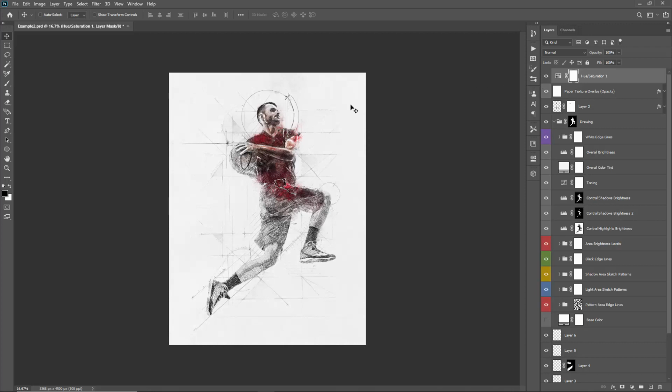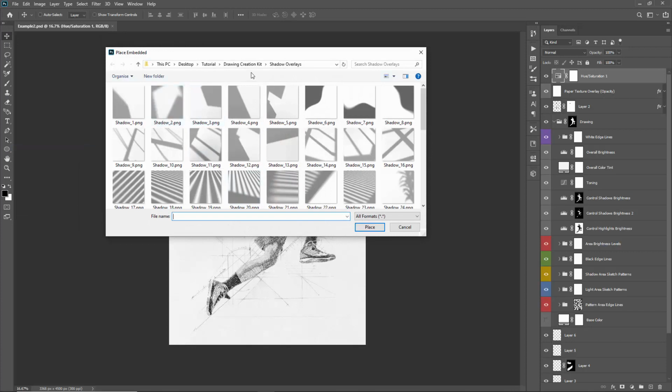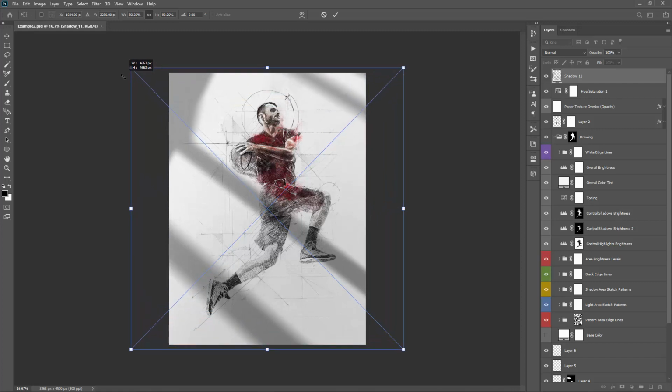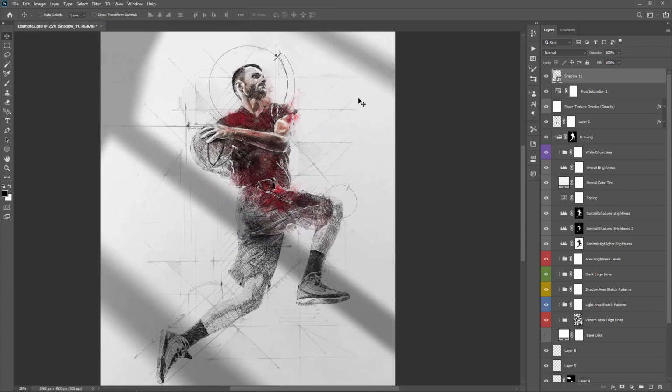Alright, I might apply the shadow overlay. So to do that, I'm going to make sure the top layer is selected and go to File, Place Embedded, and into the Shadow Overlay folder. Let's just pick Shadow 11 and hold down Alt while clicking and dragging on these corners, scale uniformly, drag that up, and that is looking good. And I think this is actually done.